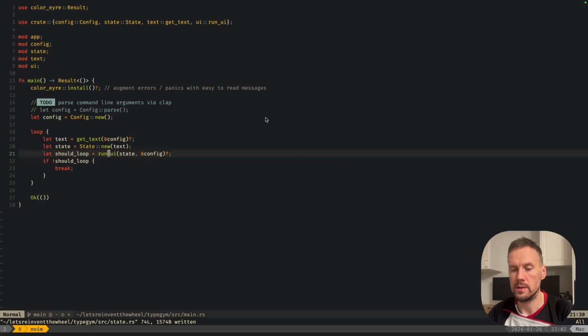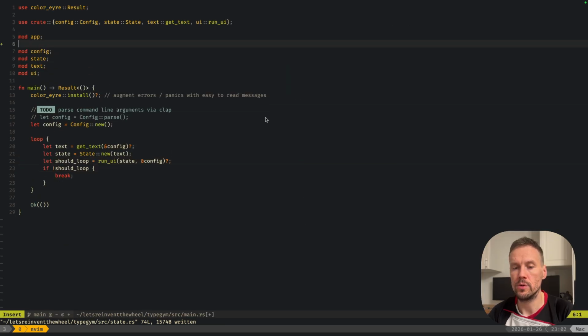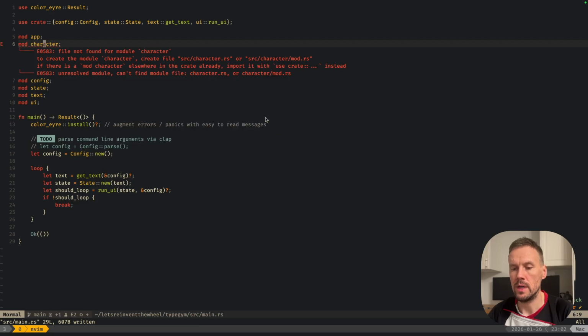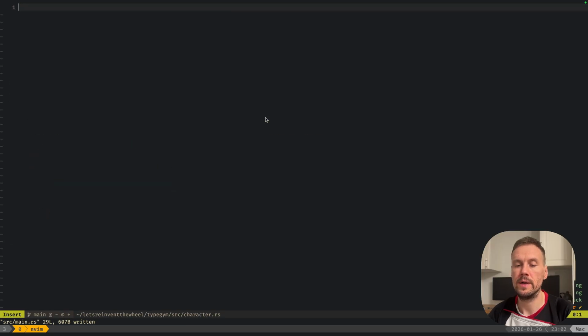For that, let's define a new module, name it character. Let's create that module and define an enum named character. Let's derive debug, and here we will have three different values for this enum.